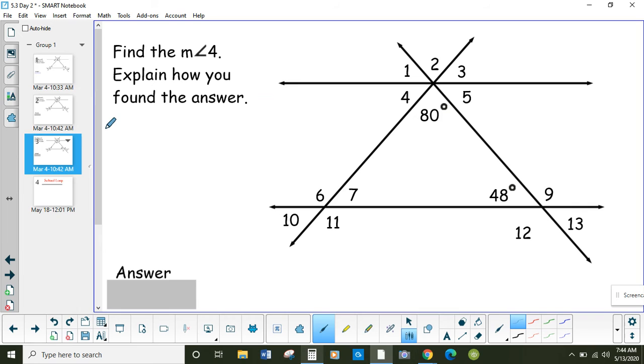I want you guys to pause the video for this last problem. We won't have any review section, by the way, for this lesson because we're not going to have a quiz next week. So this is going to be your last lesson, and you will only have to do this new problem here and then mark as done on your Google Classroom. But I want you guys to enjoy this last problem. You guys go ahead and pause this and see if you can do it on your own.